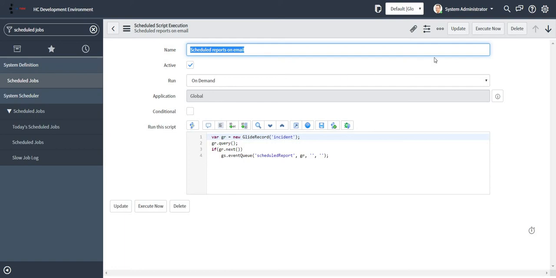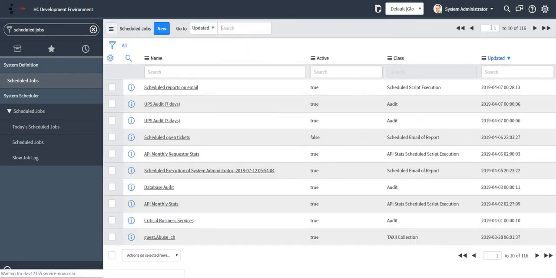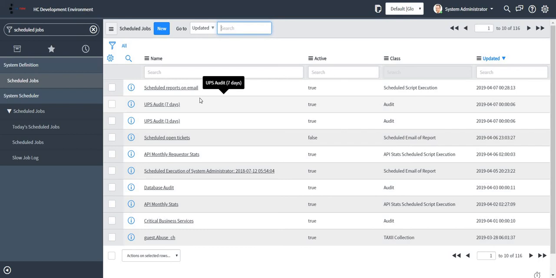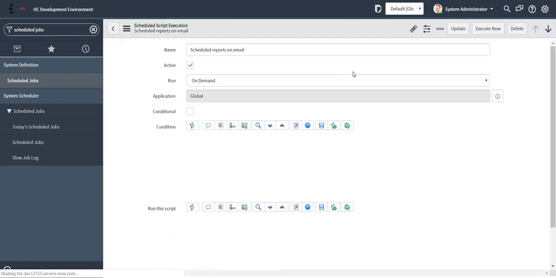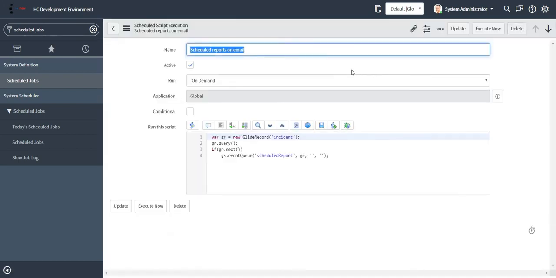Let me execute this. After this scheduled job is executed, I should receive an email with all the reports I've mentioned in my notification, and those reports will be triggered to the email which I've given in the notification. Let us wait for some time. I will be receiving the mail.